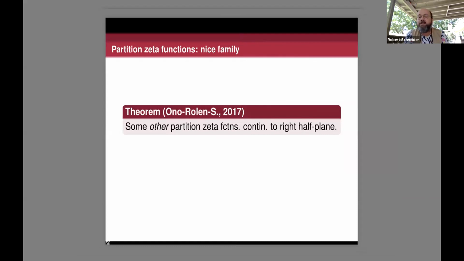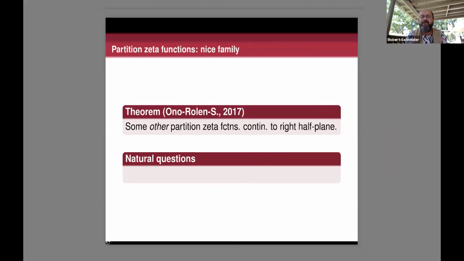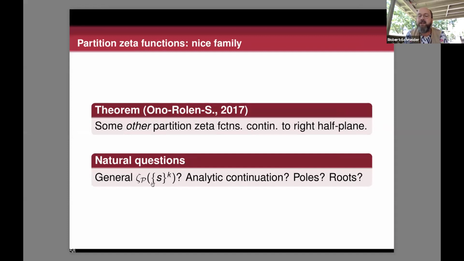So there are also other partition zeta functions, and some of them can be analytically continued to the right half plane. The analysis of partition zeta functions for general s is a little mysterious. I mean, we have infinitely many subsets of partitions we could be summing over. It's an extremely general class. That there was even one other nice class wasn't obvious to me in advance, beyond the Eulerian case. I didn't even know if these were convergent, and it turns out that we have all of these nice classes. So a natural question one might ask based on those observations is, for a general argument s in the complex plane, can we give similar types of explicit formulas? Can we say anything about analytic continuation for these partitions, the nice ones where we're summing over partitions of fixed length? Can we say anything about the poles? How about the roots of those functions? Those are really big deals in zeta function theory.